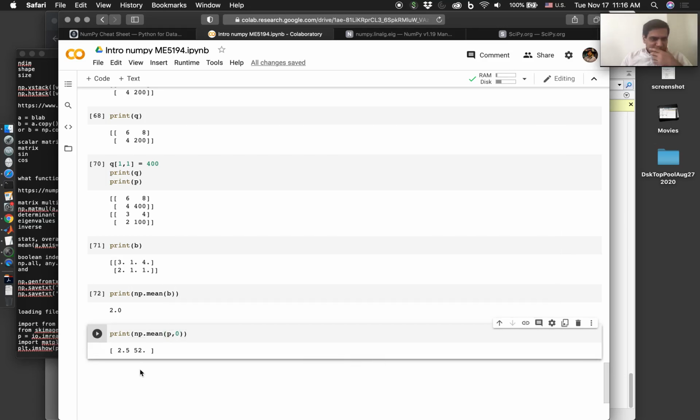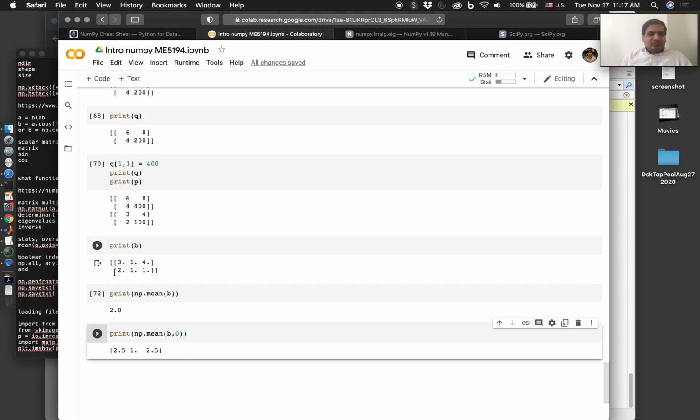It gives you 2.5 and 52. Why is that? Oh, sorry, that's p, not b. Let me do b. Okay, so this now does along the rows, because 0 corresponds to the rows.